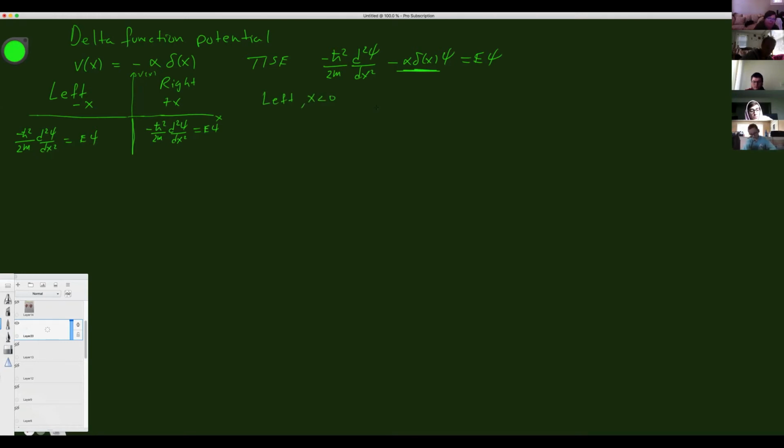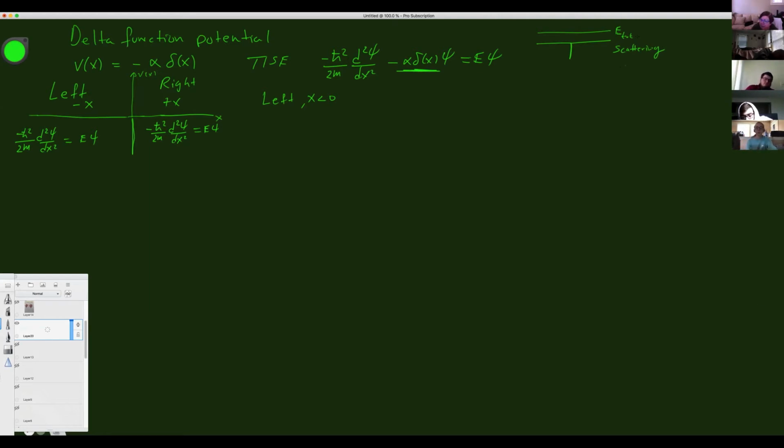And I also want to point out here that if we look at our diagram, the total energy is going to be up here, right? So if I draw this again, I have the spike, and then the total energy is going to be up here. So E total is going to be greater than 0, which is greater than V at infinity, because V at infinity is 0. So this is going to be a scattering state, kind of like the free particle. It will be our second scattering state that we look at.